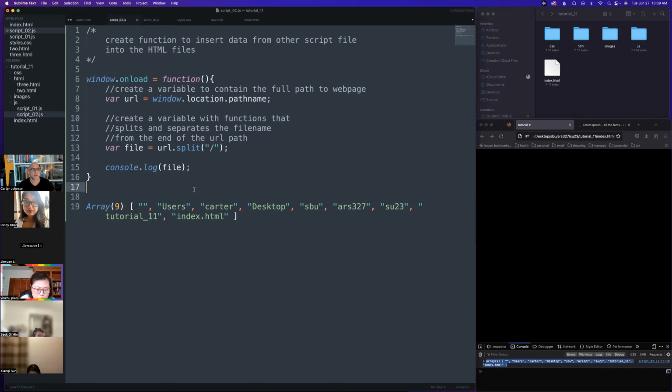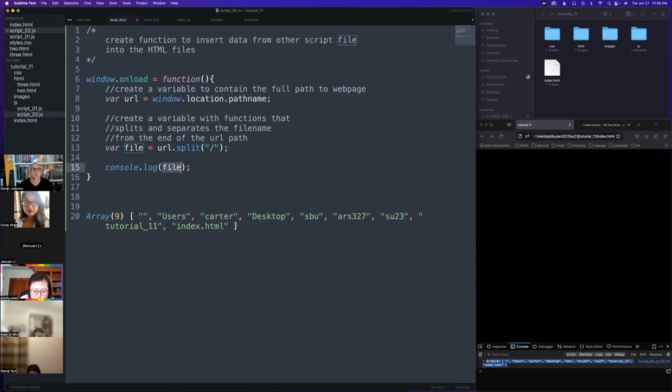The original path, let's look at that. Let's put URL here instead, right? This variable, URL. The original one just said this. So in my console, I got that, right?